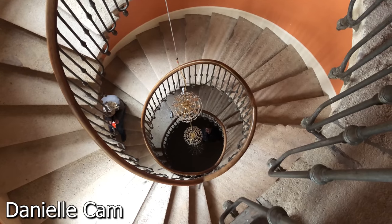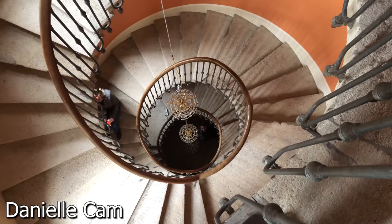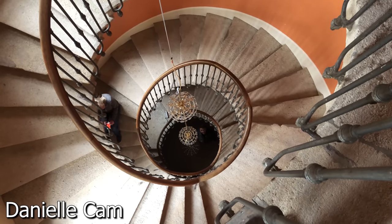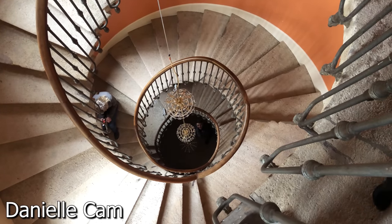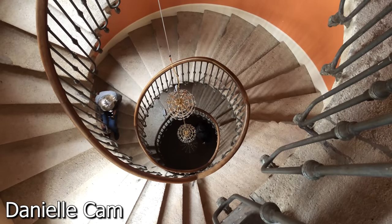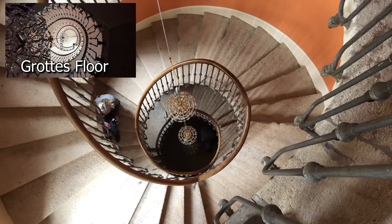So here we are, all three chandeliers are prepared. They are all hanging from the chain and we are just about ready to pull them up and turn them on for the first time. So very momentous moment. We've got lots of people in the stairway waiting to watch. Dad, have we pretty much got 30 seconds? Yep, ready when you are. Hey, I'm going to start the cameras, so give me 30 seconds.